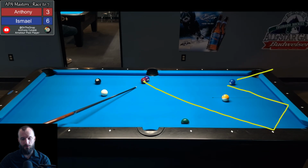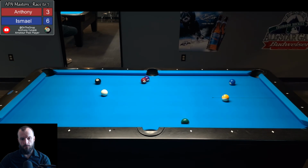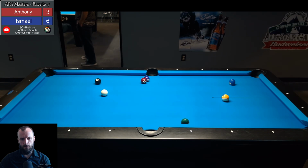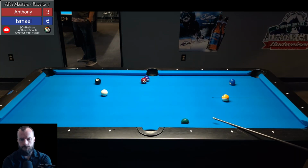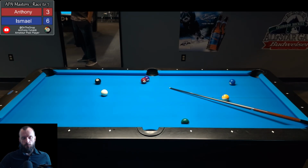You either make the 4 or you nudge it out. It's risky. I don't know about making it from here. If they're frozen, I think the angle's a little off. If they're frozen, it'll throw the 4. I might try to nudge these. If I don't like the breakout, I could just play to open it up a little bit more, get down below the 4, and then try that stop shot safe from the other side of the table. It's do or die, though. You really don't want to solve that 4-ball without a good plan.